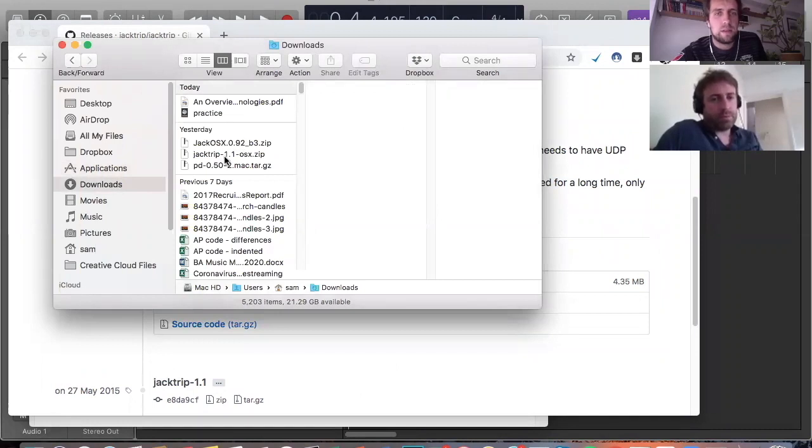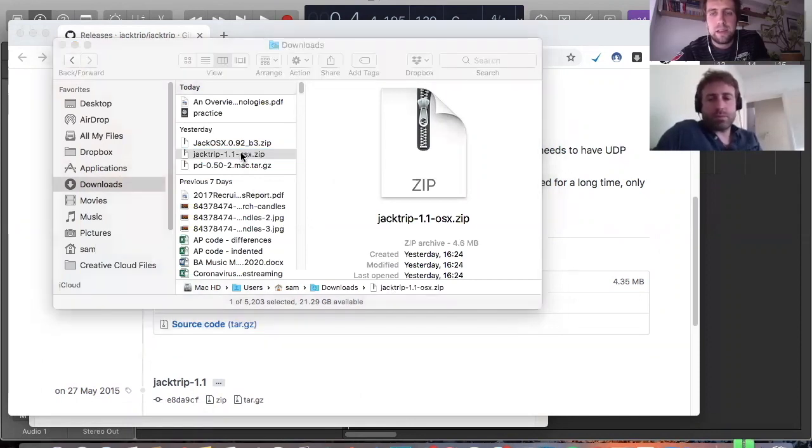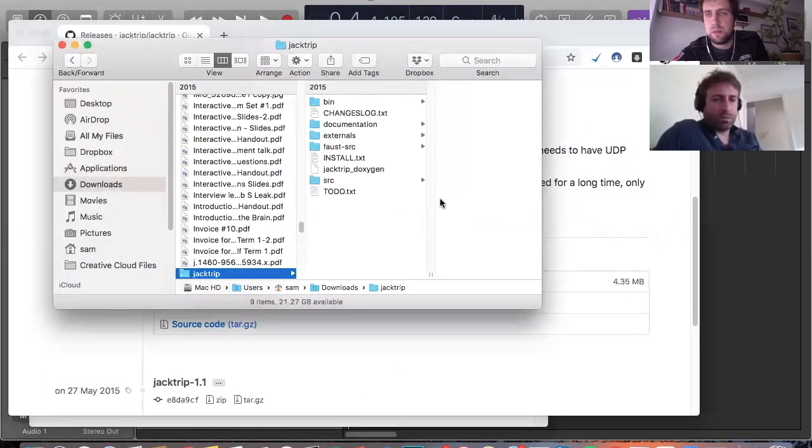Exactly. So there it is. This is here because Sam has downloaded it. If you want to double click on that and expand it, I think in this case we will go through the process of actually how to install this thing, because it's not the same as the program that we installed before, and it's a bit unusual.